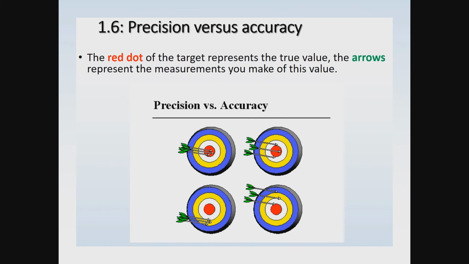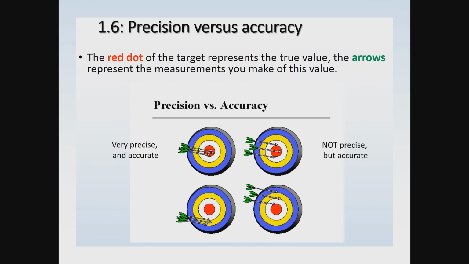If we look at the top left bullseye, it looks like all the measurements are landing pretty close to the true value. If that is the case, then that is a relatively accurate measurement compared to maybe those other bullseyes, and those arrows are falling pretty close together. So the arrows are relatively precise, and so that is very precise and accurate. Now, if we look at the right target, you can see definitely it's not as precise because the arrows are further apart from each other, but they're still on average close to the target. So I would say on the right target, they are less precise, but they are still accurate.